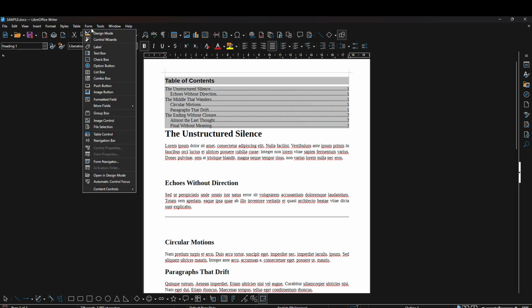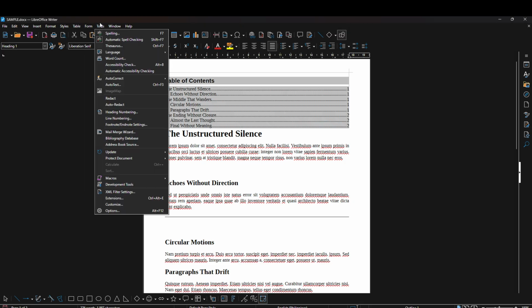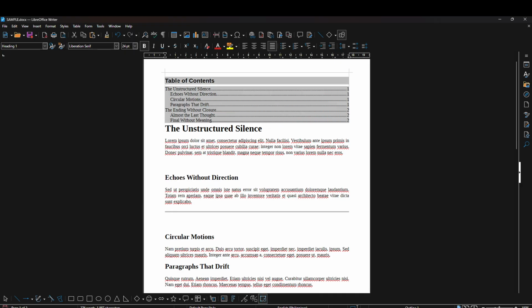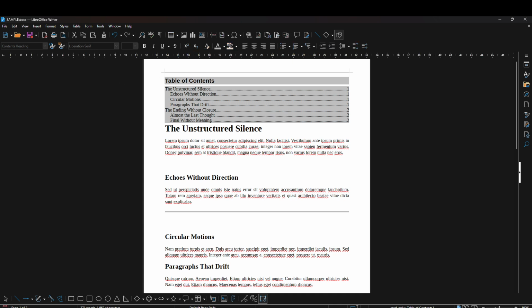This command triggers a document-wide refresh, updating the table of contents along with any other generated elements, such as alphabetical indexes or tables of figures and tables. It's a reliable way to make sure everything is synchronized, especially after large edits or formatting changes. A few quick tips to keep your updates smooth.